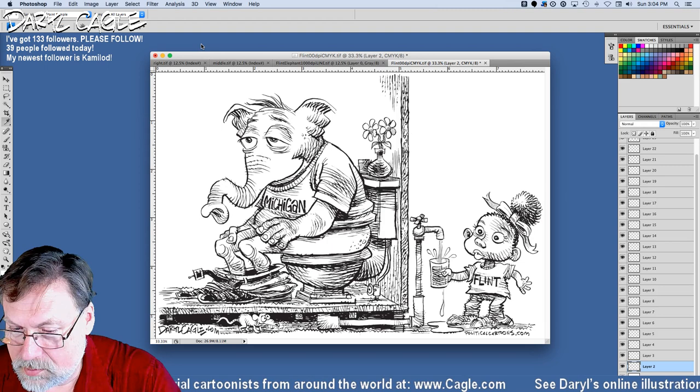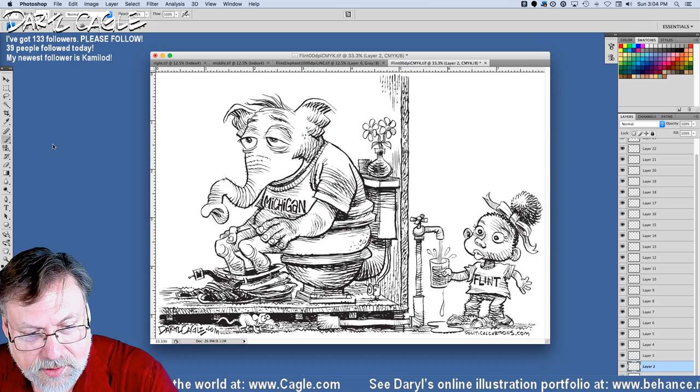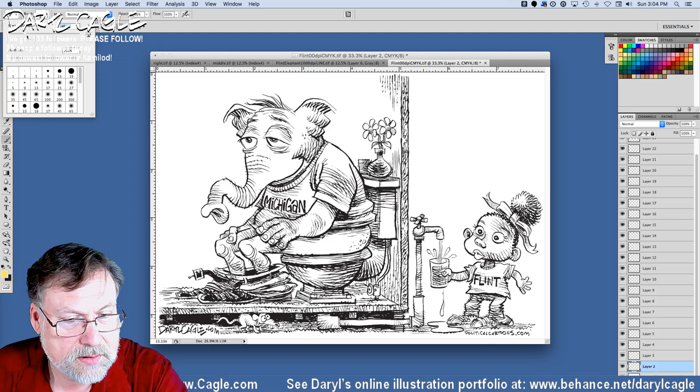So let's go with kind of a warm yellow over here for the elephant's bathroom.